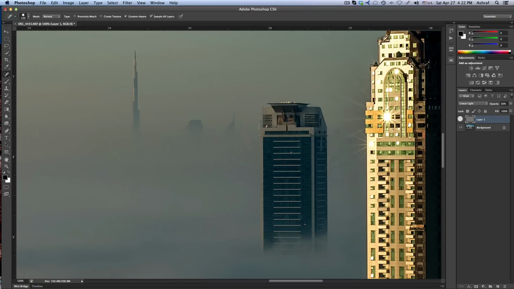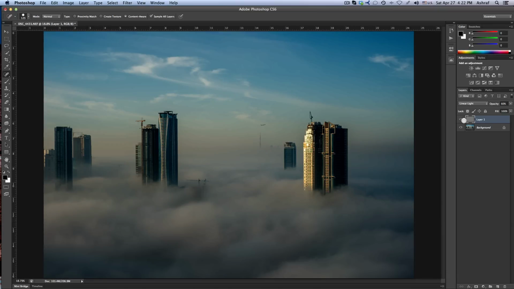So I'll zoom out by pressing Command 0 or Control 0. Now I can see my image totally sharpened. And the good thing about Photoshop is that you can have a mask, and I can mask exactly the place where I want the sharpening to be. Let's say, for example, in such kind of image, I don't want to sharpen the sky because in some cases it will add some grain in it, and we remove the noise, not to add another noise. So while I'm on the layer which I did the sharpening on, I will press Alt or Option and then Add Layer Mask.